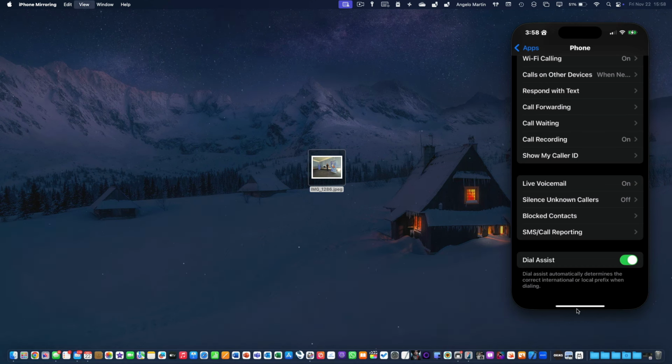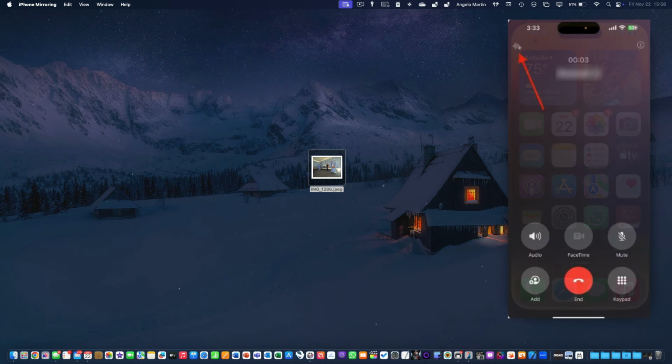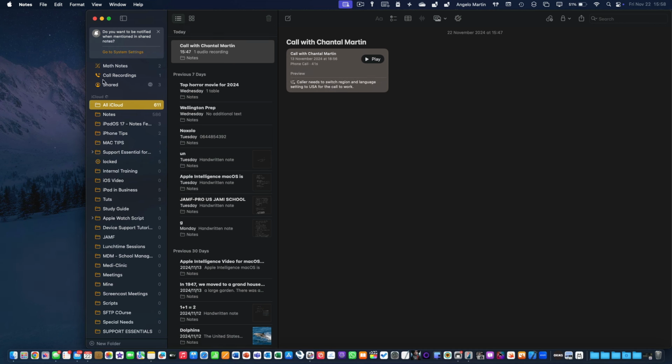Now, what this means is when somebody calls you, you will have another button that displays in the top left-hand side, and when you tap on that button, it looks like a waveform. It will say to your recipient that this call is recorded. After you finish, the recording will be saved to your Notes app. I'm just going to access it straight on my Mac, and it will make a category, have it under call recordings. Now at the top, you can see that I have a call recording already.